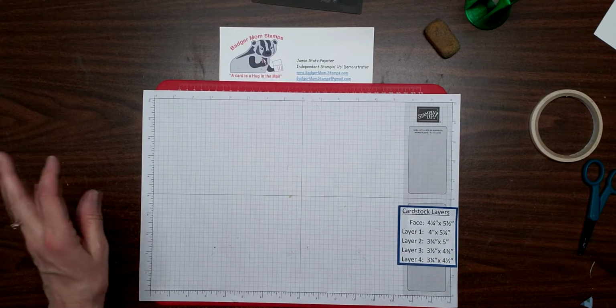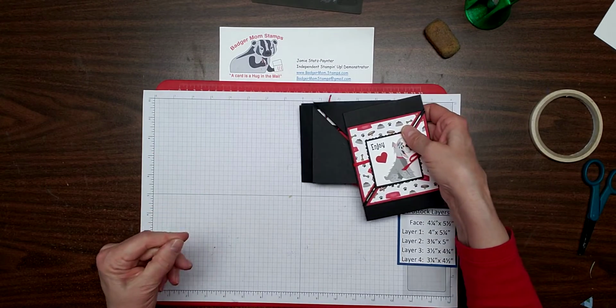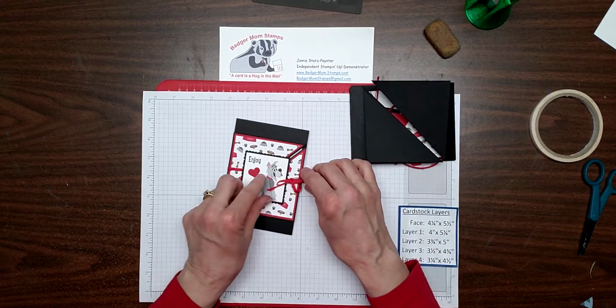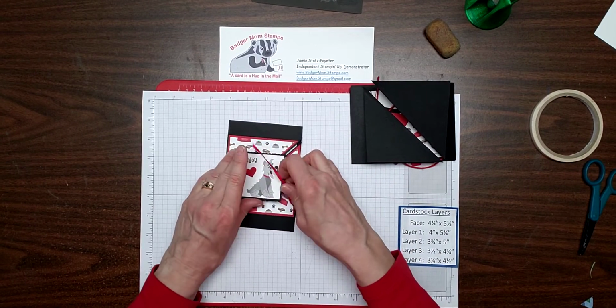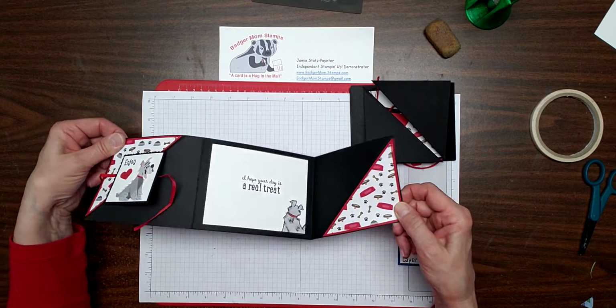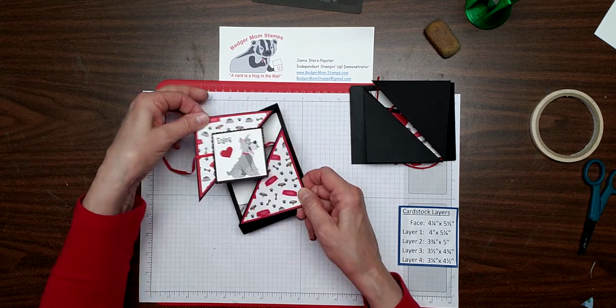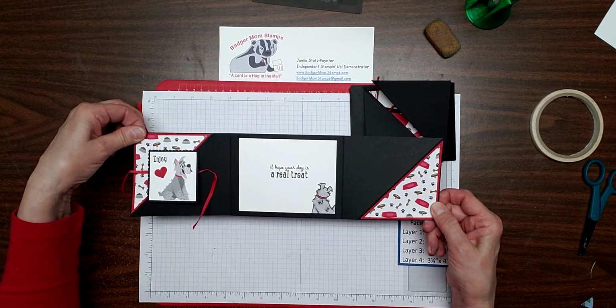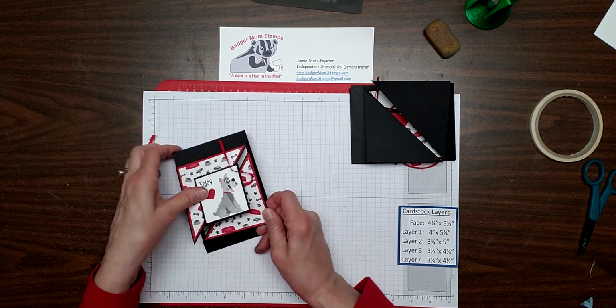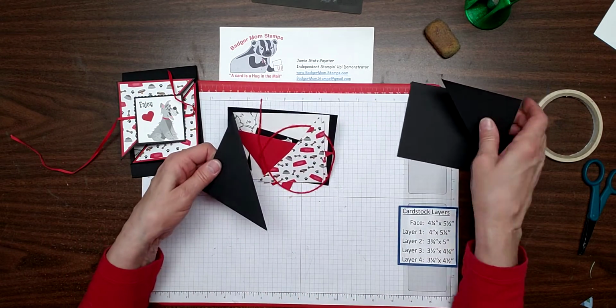And the final card. This is my fun fold card. For those of you that know me, I just love fun folds. So this one, you untie it and you pull it and it wraps like that. What do you think? Hope you like it. I love this one. Okay, so now all your paper is going to be in here.